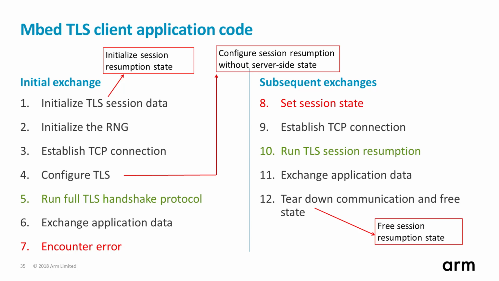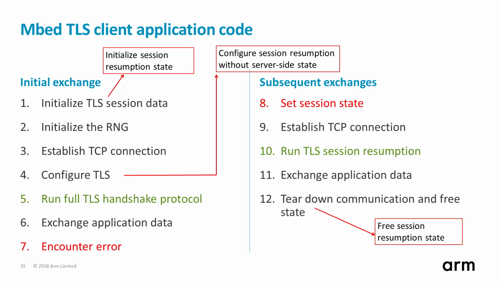First, we need to initialize the session state and configure the TLS stack to use RFC 5077 style session resumption. This is shown here, and also later on the configuration of session resumption without server-side state. If we don't use that feature, then nothing changes in step 4. There will be some trigger, such as an error situation, where we are forced to rerun the handshake. So in our case, step 7 is where we encounter an error. The initial handshake gets closed and then we re-establish another one. When this happens, we use the stored session state and enable it for use with a subsequent handshake.